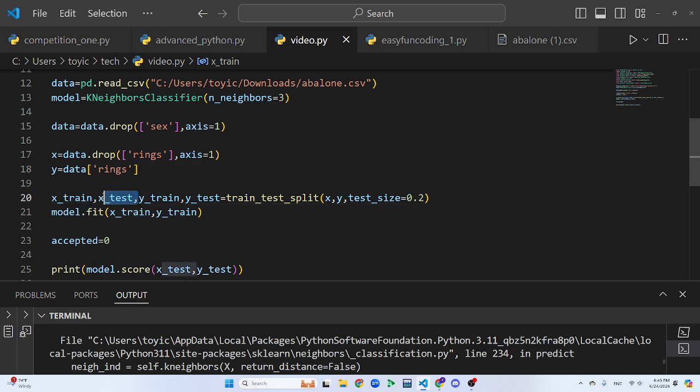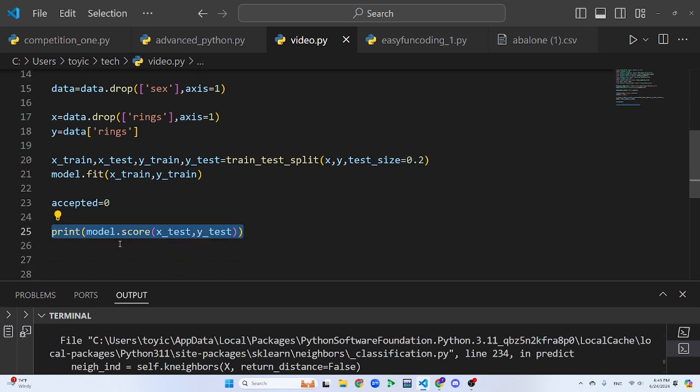And then the X test and the Y test is what we will use to test. It's data that the model and the algorithm is not familiar with, and we will use it to see the accuracy, to prevent things like overfitting and underfitting, which I will talk about in the future.